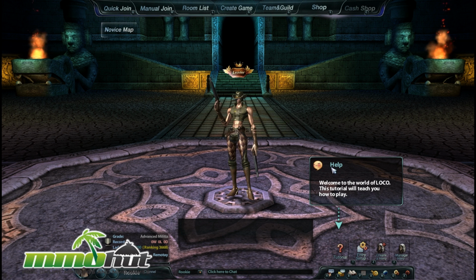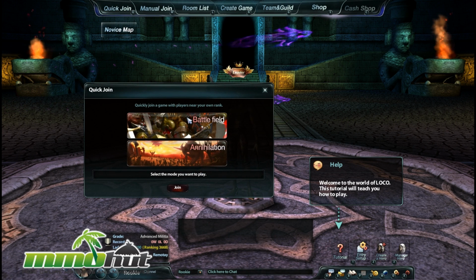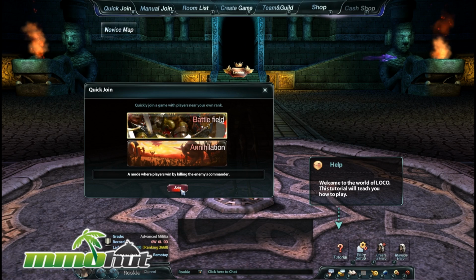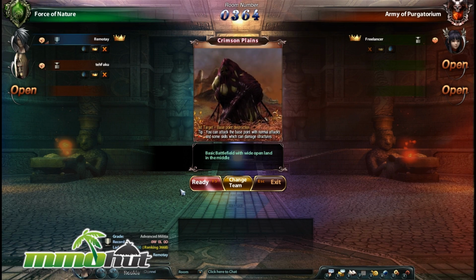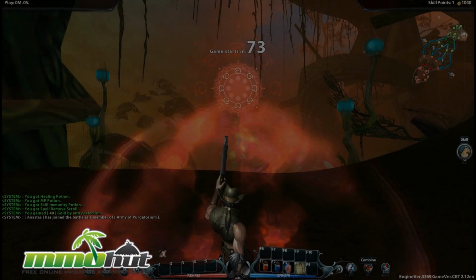You can actually spend some time outside the game buying new equipment for your character as well in the persistent world, just like you can in League of Legends. But let's just go ahead and dive right into a game. Go to Quick Join at the top left, and let's click Battlefield, and we'll go right into a game. There's Annihilation Mode as well, and I'm sure they'll add more game modes, but I'll just start resuming this when I get into a game.